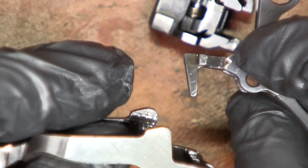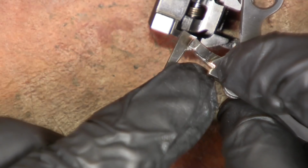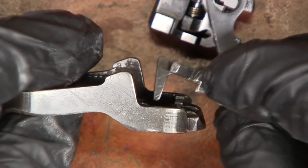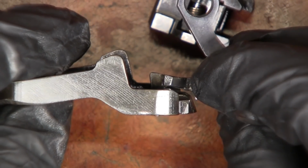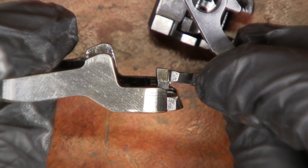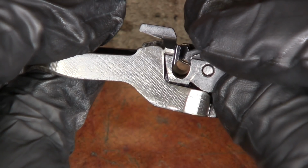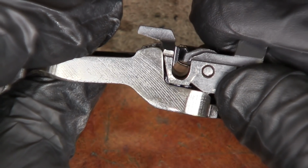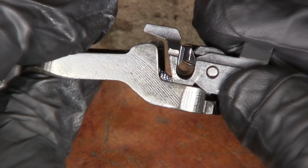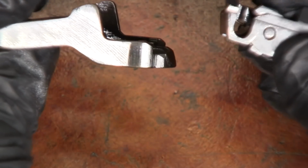How far your trigger will travel, possibly outward, is controlled by the back surface of the disconnector, because that's how far your trigger can go forward. You see that? Then you'll start pulling the trigger and turning the sear, and that will free the hammer, and the hammer will fly forward. And that's how this action works, as far as I understand.